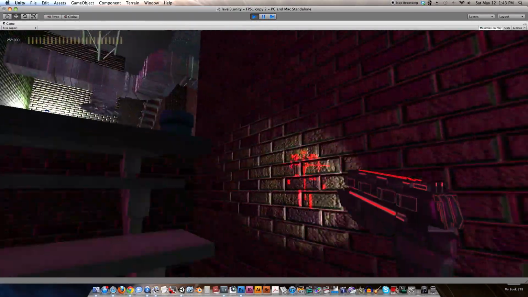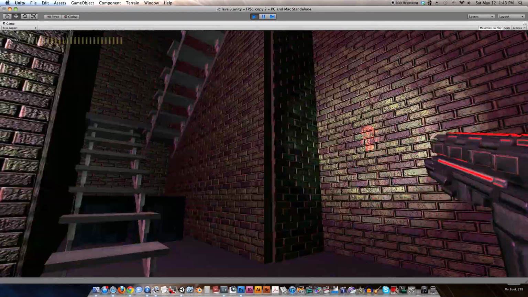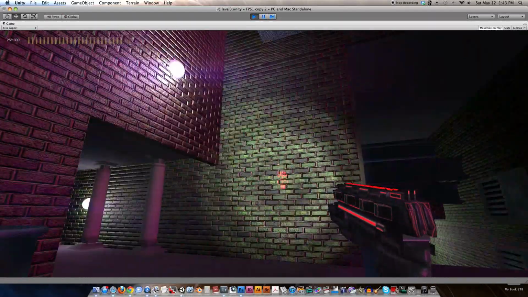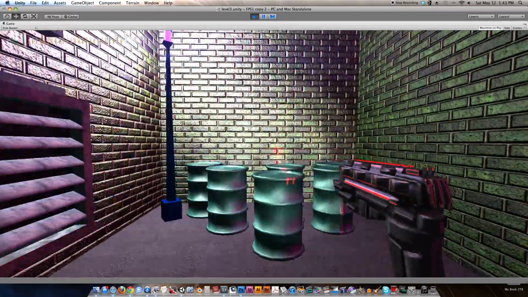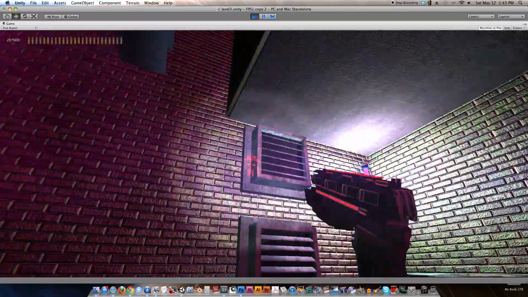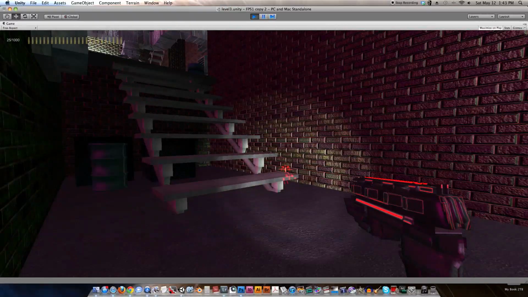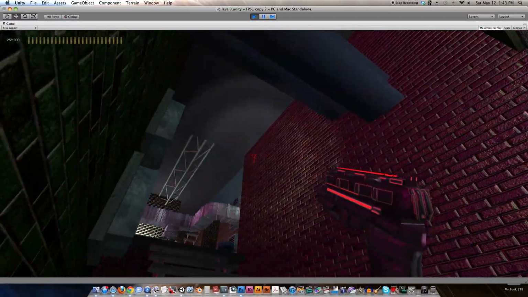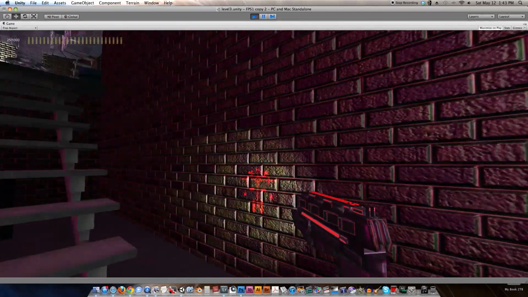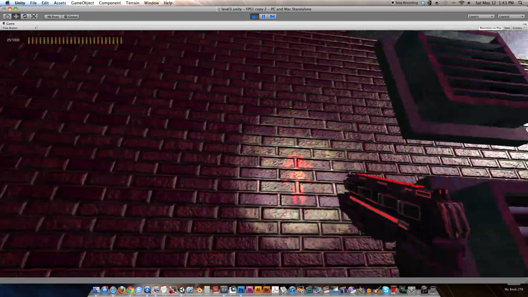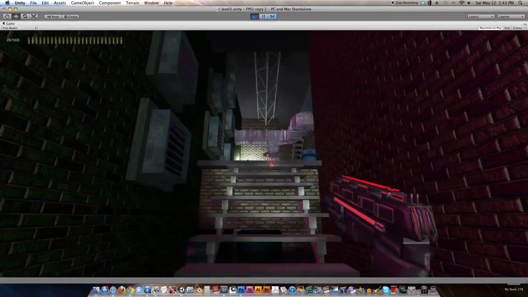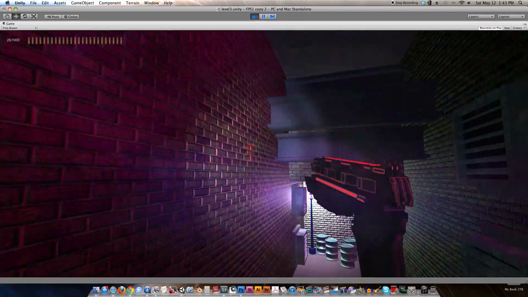So this level, if you can call it that, it's pretty small, but this was my first attempt at creating a level. And this is where I was talking about the physical tiles. I believe that right there is one tile of brick, and that right there is one tile of brick, and so is that, and so is that. So they all seamlessly line up. I can't even tell where one starts and where one ends because the snap settings snap them perfectly together, and it's completely seamless.